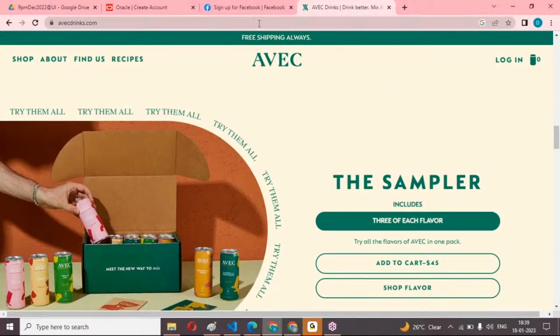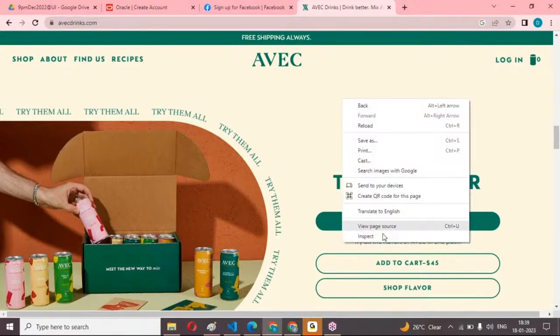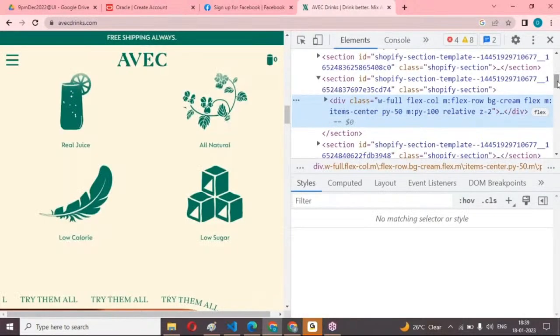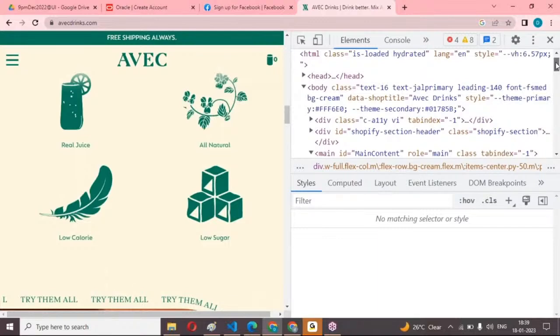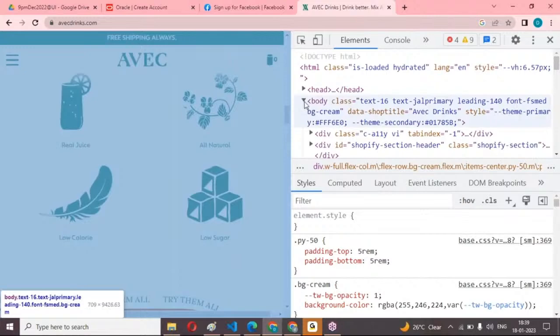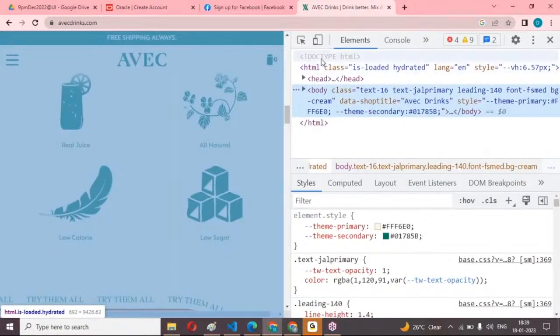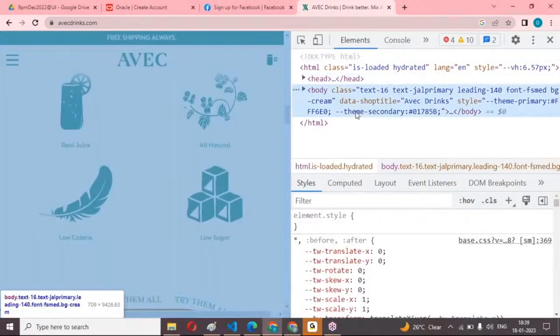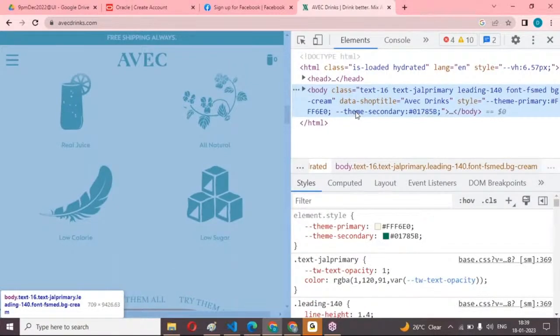If you right click and inspect element, every web page will show you standard code, that is doctype HTML, head and body. This is common for every HTML page. Doctype here means document type: what type of document I'm creating. We can write the HTML tag, the head tag and the body tag. The body tag is used to write the body part of my application. The head tag is used to write the header information of my application.